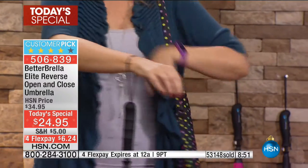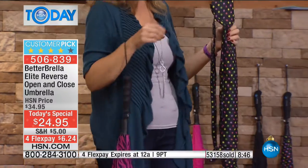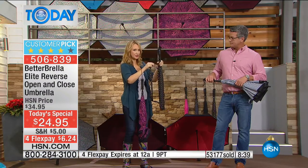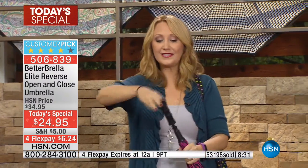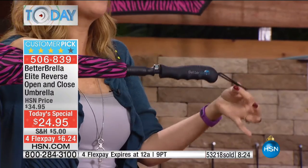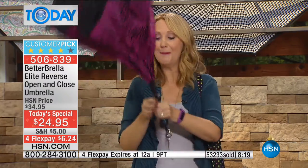I love the little wrist strap so you can put it right on your wrist. That carrying case is amazing — exclusive only here at HSN. This is the world launch on the auto open. The case makes it easy to put your Better Umbrella back. The strap is totally adjustable and detaches so you can put it over a shopping cart or baby stroller. Take a look at this incredible ergonomic handle with soft comfort touch grip — everything about this is upgraded, high end.